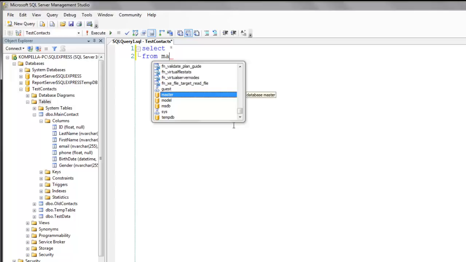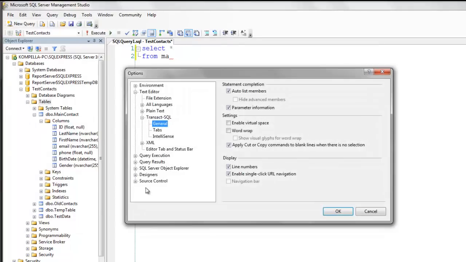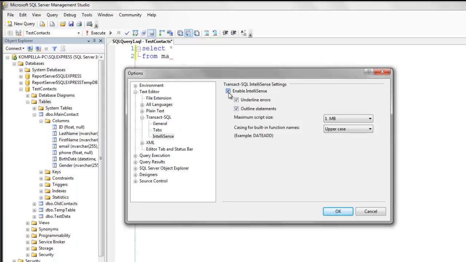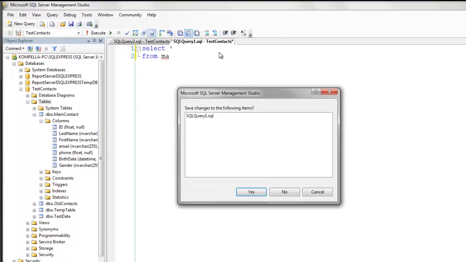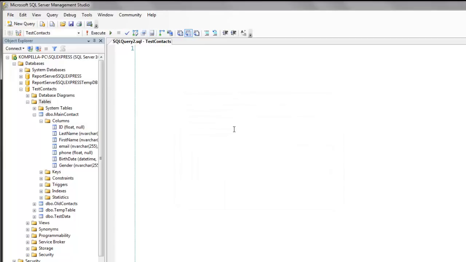Now SQL Server comes up with what is called IntelliSense, this box that you see, and it displays all the databases and so much other information which I find a bit confusing. So I want to turn this feature off and make my life a little bit easier. So I go to Transact-SQL, IntelliSense, and disable the feature. For it to work, I'm going to select a new query and close the old one. So now when I type my statement, I don't see IntelliSense anymore.